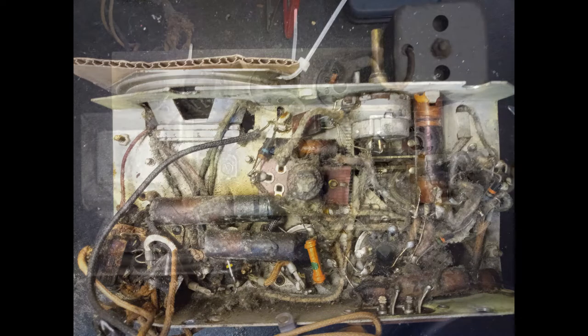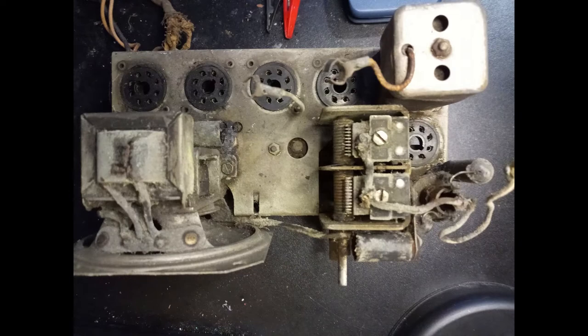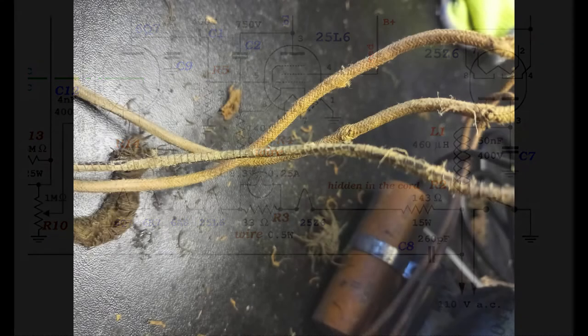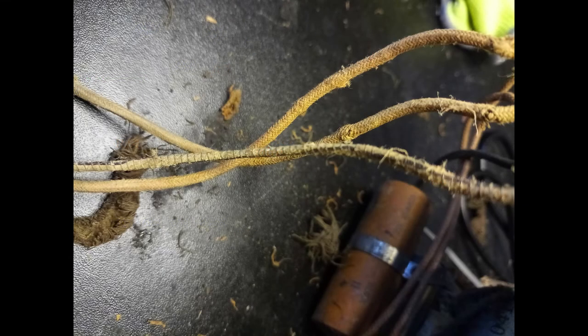The vacuum tubes are then removed and the process of analysis and restoration begins. The original radio configuration includes three wire wound resistors. In this schematic reproduction, the first one, R2, is hidden inside and all along the power cord.